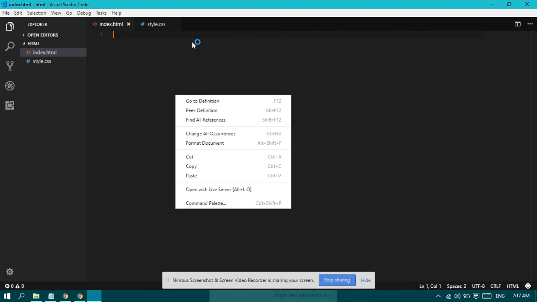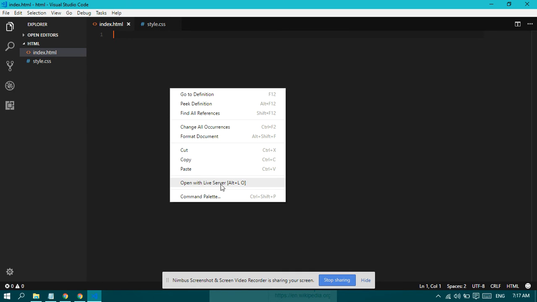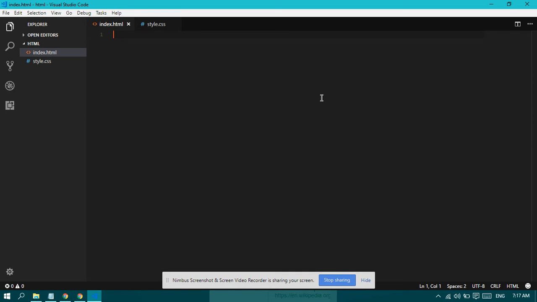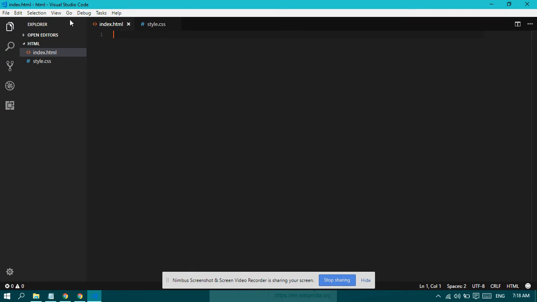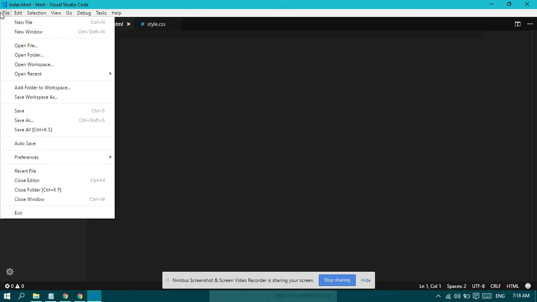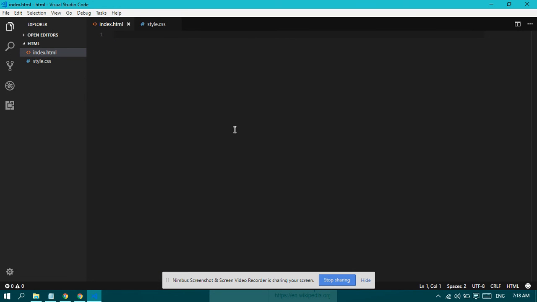One more thing you need is live server. VS Code provides you a live server, already installed. You can use Brackets also, where you will also find live server. If you don't have a live server in your editor, you can go to extensions in your editor and you will find plugins for that. To get live server, you will find it somewhere in the options. In some editors you will find it in files, in some editors in view. It depends on the editor where these options are provided.